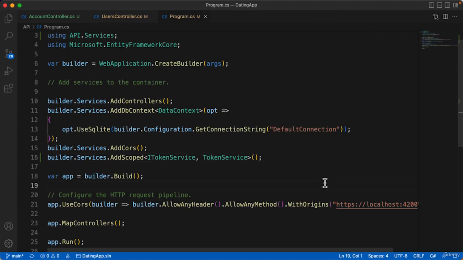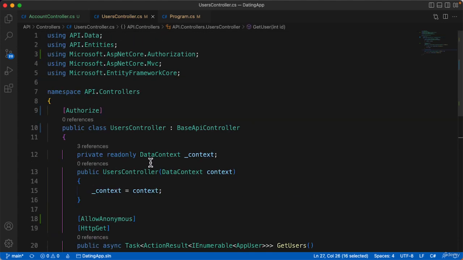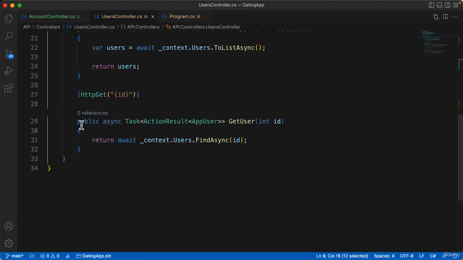So there's two parts to this. There's a service that we need to add, and there's middleware we need to use so that as our request comes in, the request can be inspected, and then the framework can decide whether or not to let the user proceed based on their authentication token or otherwise. And because it's middleware, if we try and access this request that comes under the authorize attribute, then because there's middleware applied at a level prior to the request getting to our endpoint, we will not even reach the endpoints that I've highlighted here.